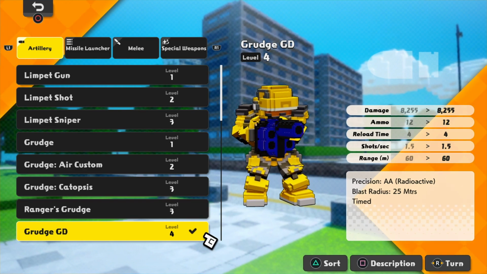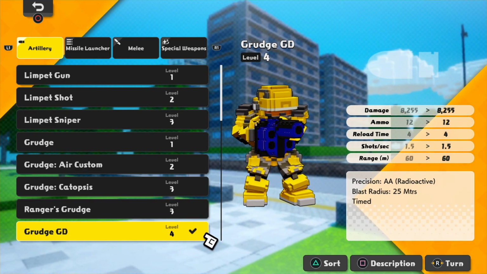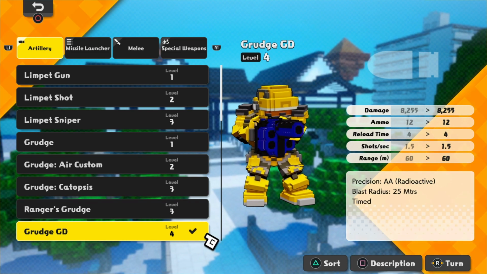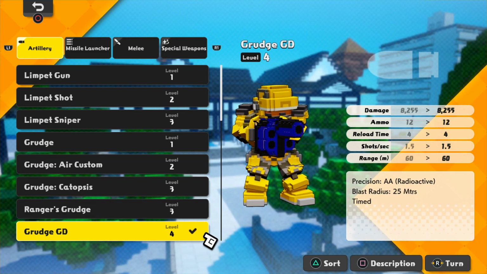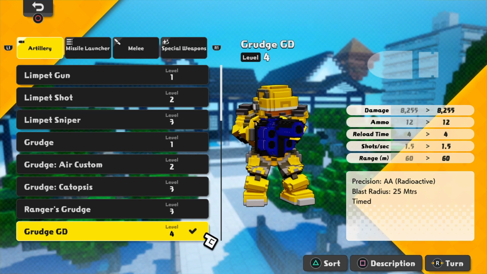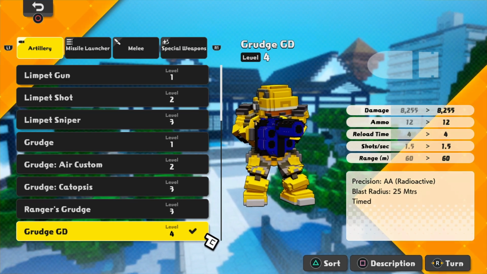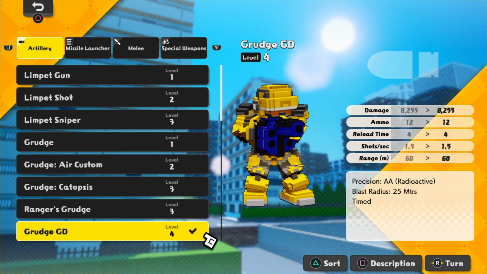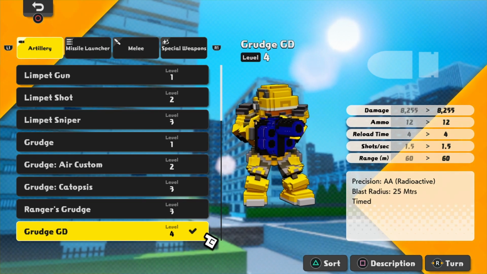Now, basically, it's got a precision of AA, so wherever you launch it, it goes. However, this is not a sticky grenade, so it does bounce. So it is best used in an open environment where it is not going to bounce back at you because it will do a lot of damage.